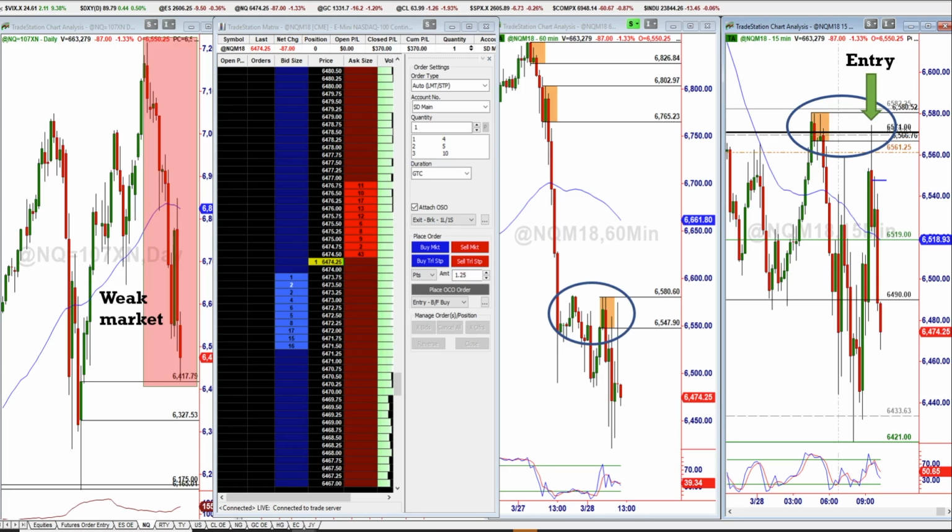And in this setup, like I said, we were looking for price to get back up to the previous day close area. Previous day close was 65.61. We identified an area, a swing high, if you will, within a 60-minute. We found this on the 15-minute. Both are within the daily. The daily is telling us which side of the market we want to be on for these bigger winning trades. You can obviously take counter trend trades, but the bigger winners are going to be in the direction of the overall trend. And in this case, this was down.